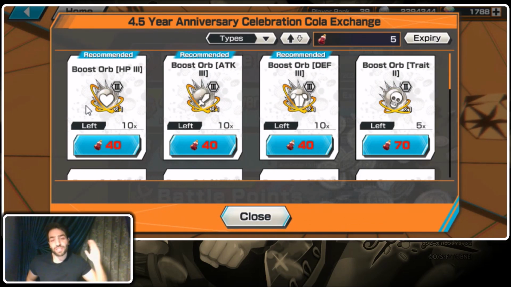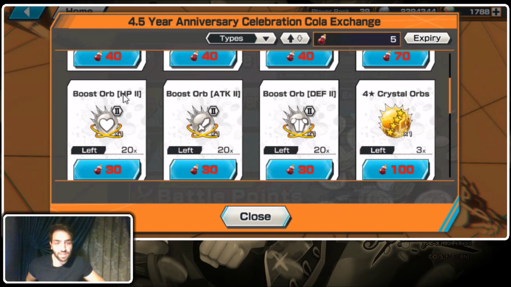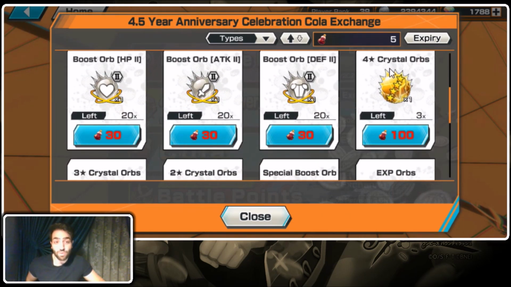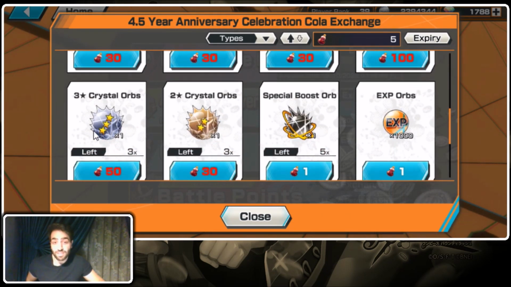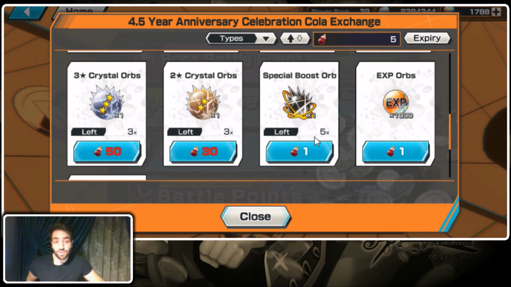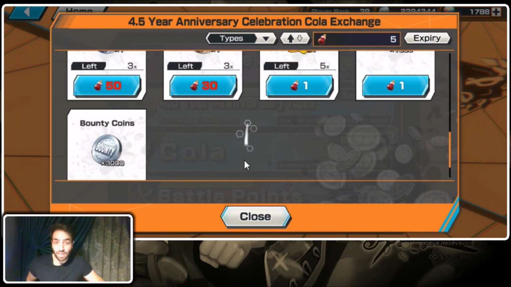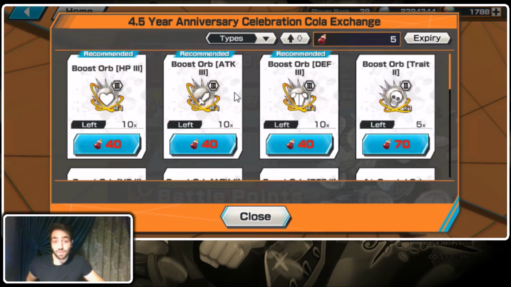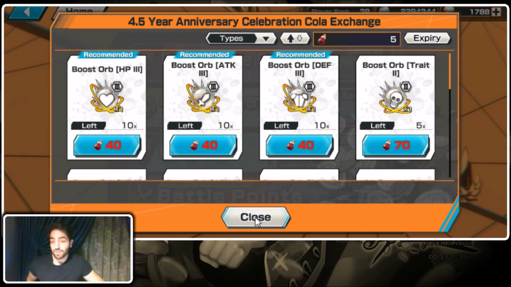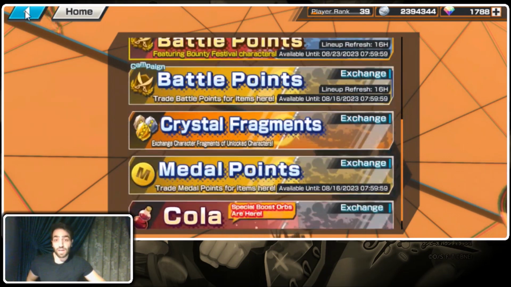Next off, we have cola, and the cola shops always suck unless you're a massive whale. Avoid everything here except for these crystal orbs. The gold ones, the silver ones, very important. Get those if you have extra cola. The 2-star orbs, also very nice. And at the end, you can waste 5 on these special boost orbs. But the crystal orbs are the only thing I'll definitely recommend getting, absolutely, for sure. And then if you want to waste cola, why not buy these if you want to? But they're way too overpriced. I wouldn't recommend it at all.